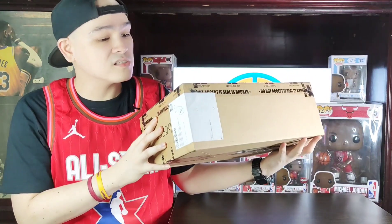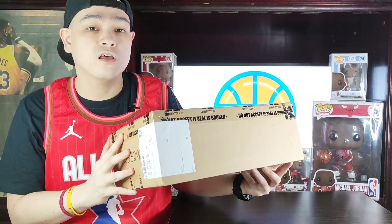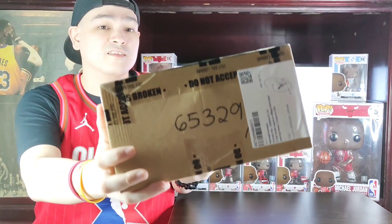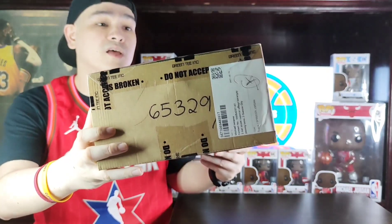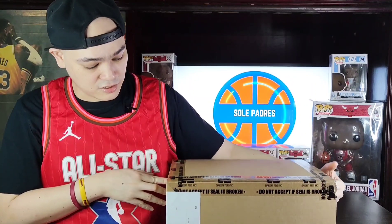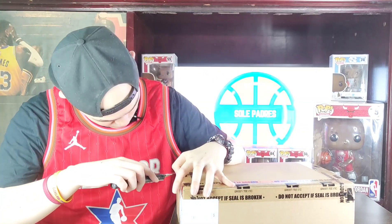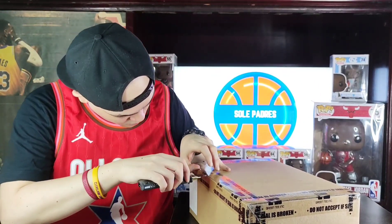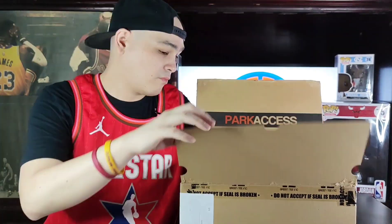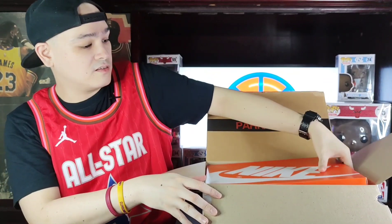So here we have a brown box that was shipped in today. I've been waiting for it for around five days since I got the W — you guys saw it in our pub name and title, so you know what it is. Let's open it and see. It's from Green Tea Incorporated, meaning it's from Nike Park Access — Green Tea Incorporated is Park Access here in the Philippines.